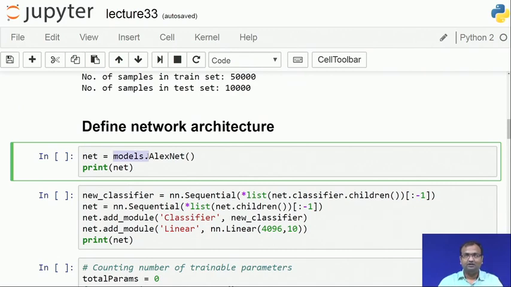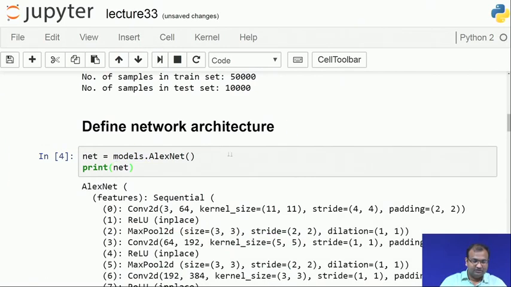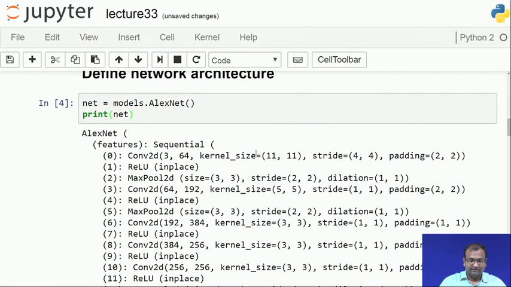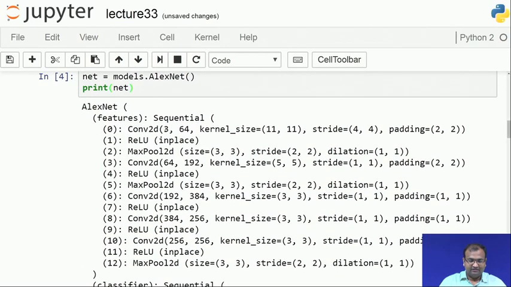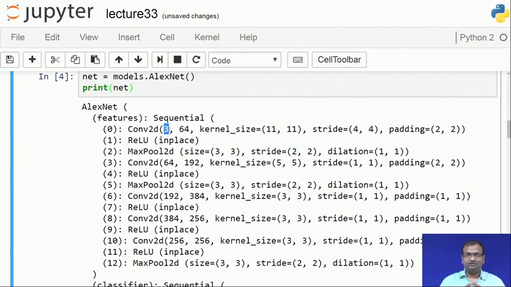So I am saved from the pain of writing the architecture and the forward pass function over there. Now, I take a print in order to see whether that is what exactly I was looking for. You remember from your AlexNet that the first convolution layer takes in a color image and has 64 channels to produce the output. The kernel size on the first convolution layer is 11 cross 11. You have a stride of 4,4, so it hops by a factor of 4, and you have a padding of 2 over there. Then the transfer function is a ReLU.